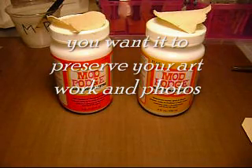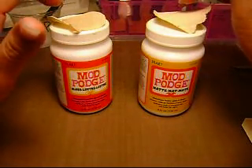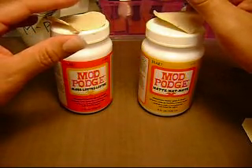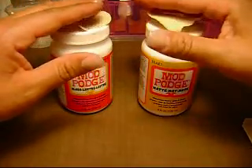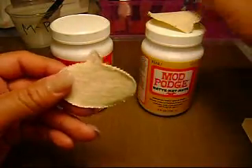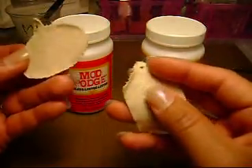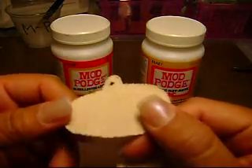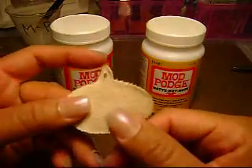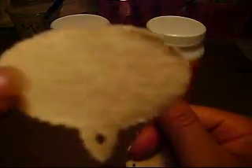I've mainly used these for paper crafts. I did cut out some tags out of canvas material that I have. This one's still drying, it's a little bit sticky. I used the gloss on here — you can't really see it on here, but on paper you can. And I've used it on the clothespins. I used more of the matte, and I used the gloss on one of them, but on fabric it soaks in so you can't really tell it's shiny.